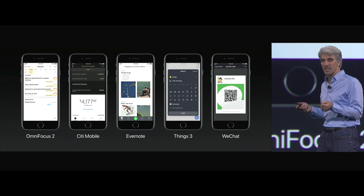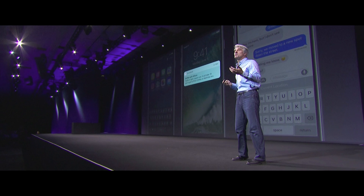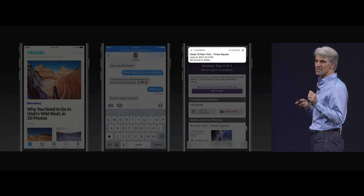You can do task management, make notes in Evernote, do banking in Citi Mobile, or even bring up a QR code. It understands the context — giving us a time-to-leave notification based on our calendar and where we are, and even helping us make a calendar appointment based on something we've just booked inside of Safari on the web.